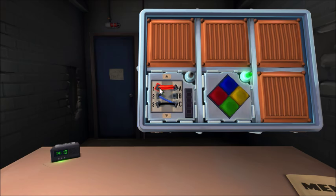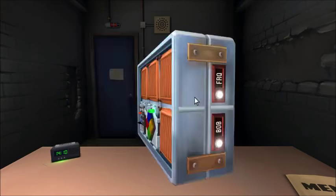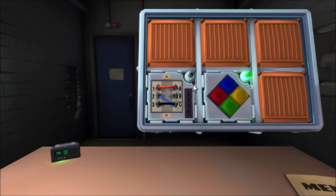Okay, so now we have some weird fancy looking wires. There's only three wires. Top row has a one on the left side, they all have 1, 2, 3, and on the right side it's A, B, C. Okay, what do I do? Top wire is red. Wire one is going from 1 through A. Wire 2, which is blue, is going 2 to C. And then the 3 is black and is going 3 to C.